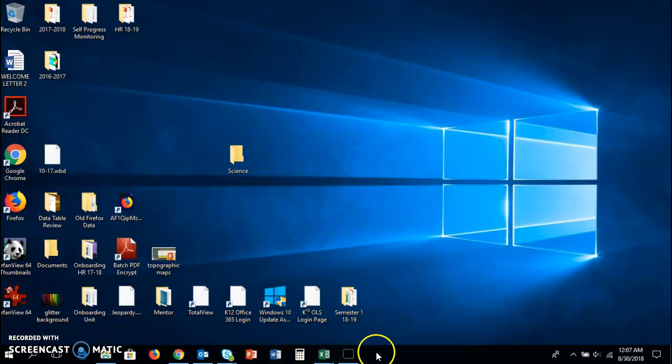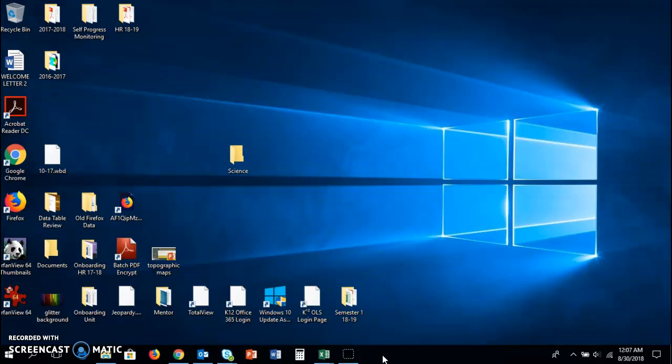And this down here is your taskbar. You can see my cursor moving across the icons. These are the items that you use most often. And when we pin things here, even after we shut down our computer and reboot it, the items will be here for our use. So they're easy to access.